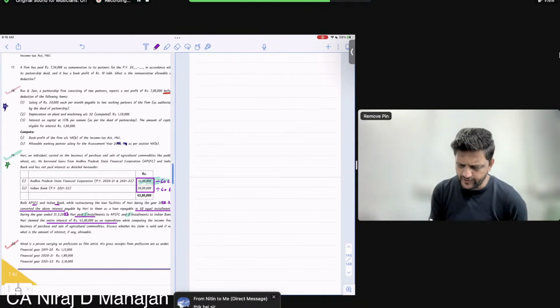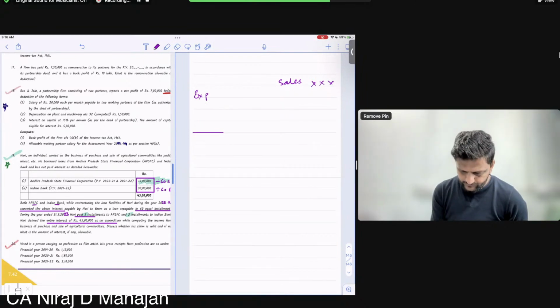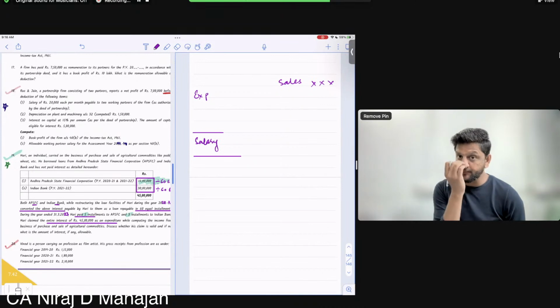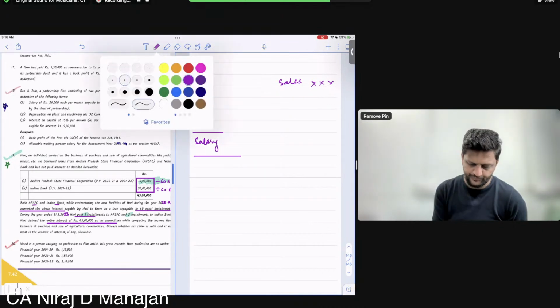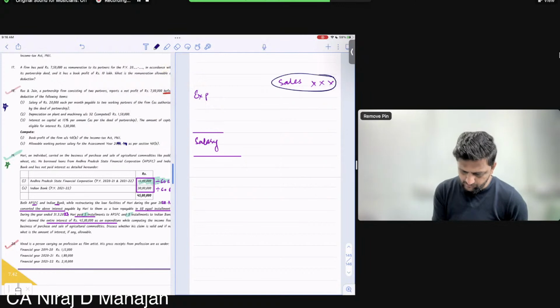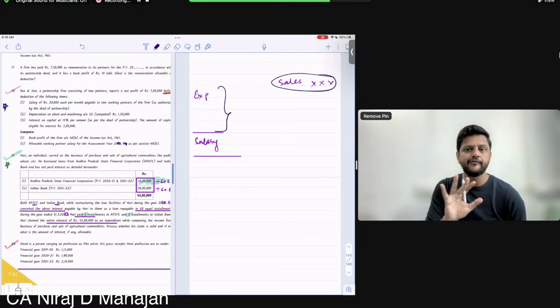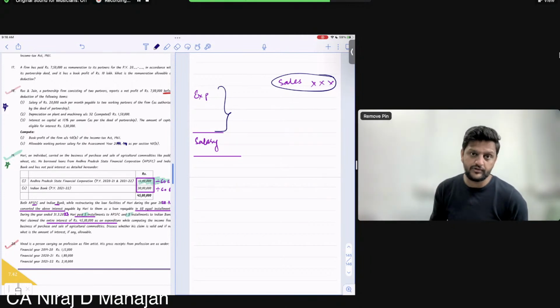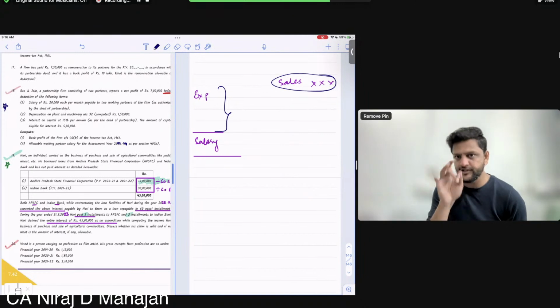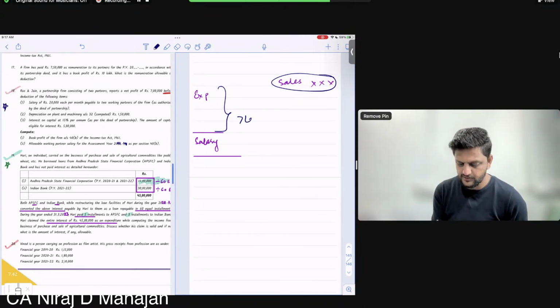Understood? See, we had your sales over here. Whatever that figure may be. Your some expenditure over here. Okay? Now, let us say I have one more expenditure of salary to the partners. Are they giving me net profit of 7 lakhs? No. They are giving me sales minus only these expenditures. They have not reduced the salary as per the books of account. This figure, sales minus expenditure only without salary, is 7 lakhs.